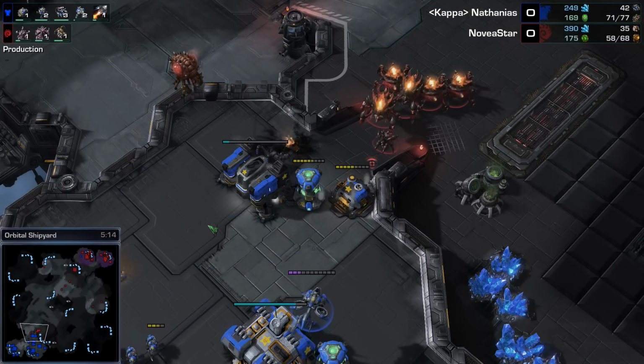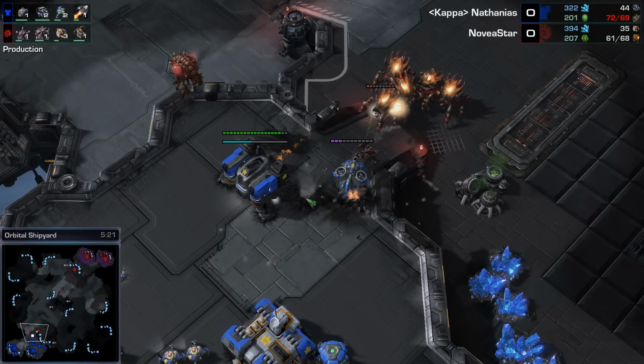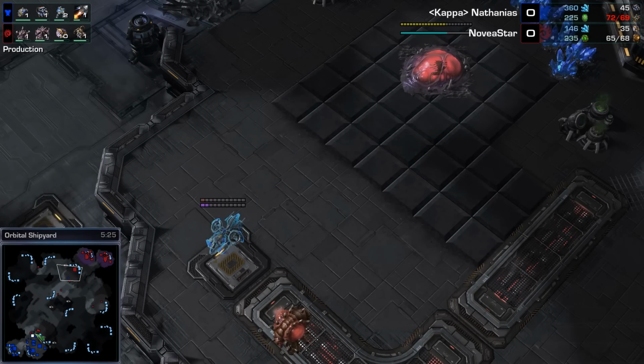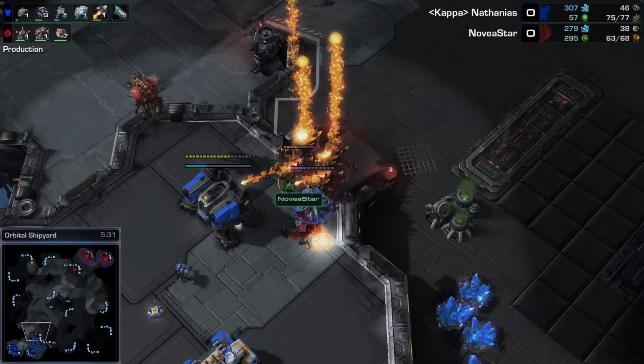The Marines actually full on retreat here. Banshee's rolling on in. Corrosive Bile taking down a reactor and a supply depot. Does get a Ravager for her troubles. The Banshee heading on home for base defense. Almost dead herself, however. Ravagers need to move up this ramp. The two in the back cannot actually attack. There we go. Stutter stepping on in.